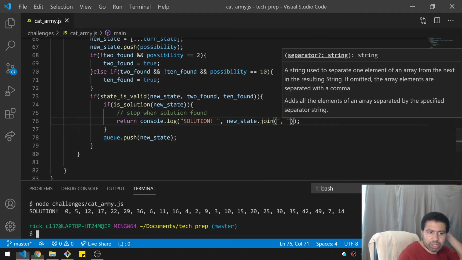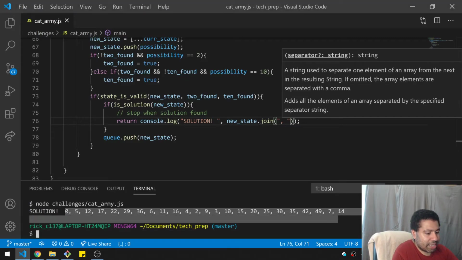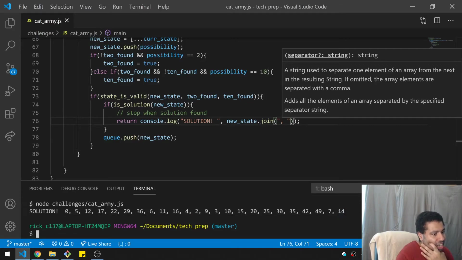Alright, so it looks like we got ourselves a solution finally. Took a while, and what I found out is I was kind of doing things inefficiently. Basically, I was pushing and shifting in the wrong place. But effectively, we did get our solution here. Okay, so I'm anxious to see what they have as a solution. So let's see if we are correct.